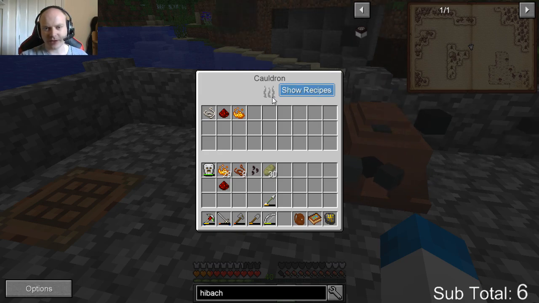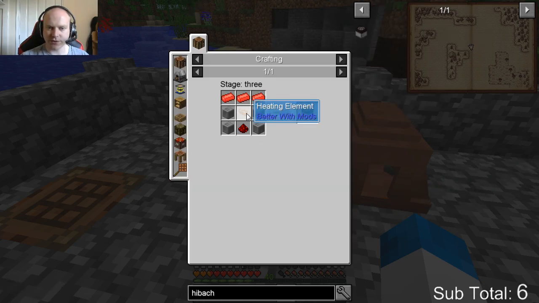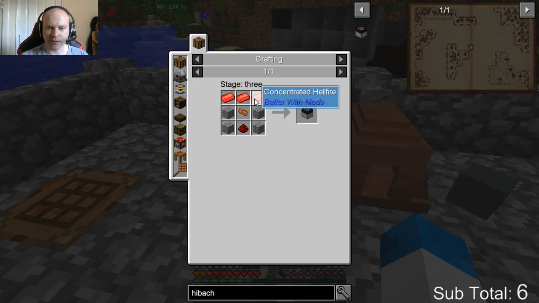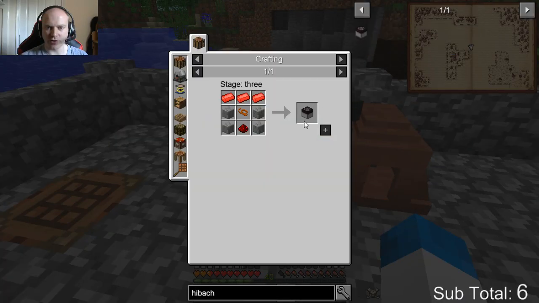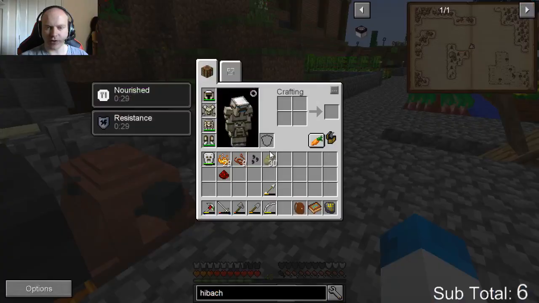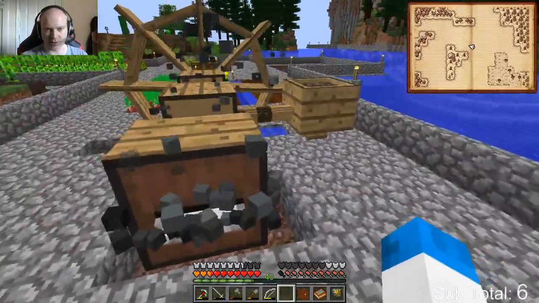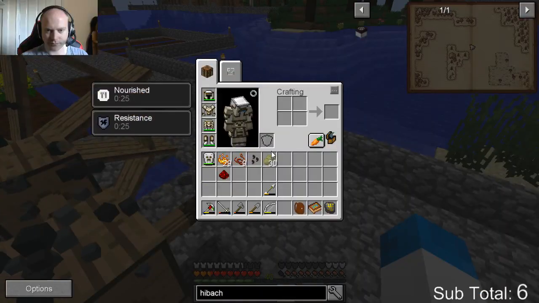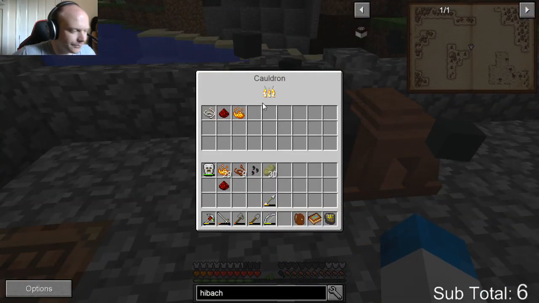Is it something we make in the cauldron? Yep, it is. It's starting. It has started, guys. And that will give us that heating element then. So we need the 3 concentrated hellfire, 1 more piece of redstone, which we've got on us anyway. And then we're very, very close. It needs a redstone signal, apparently, to light it. So we'll need a lever or something as well on top of that. Nearly there. Nice.